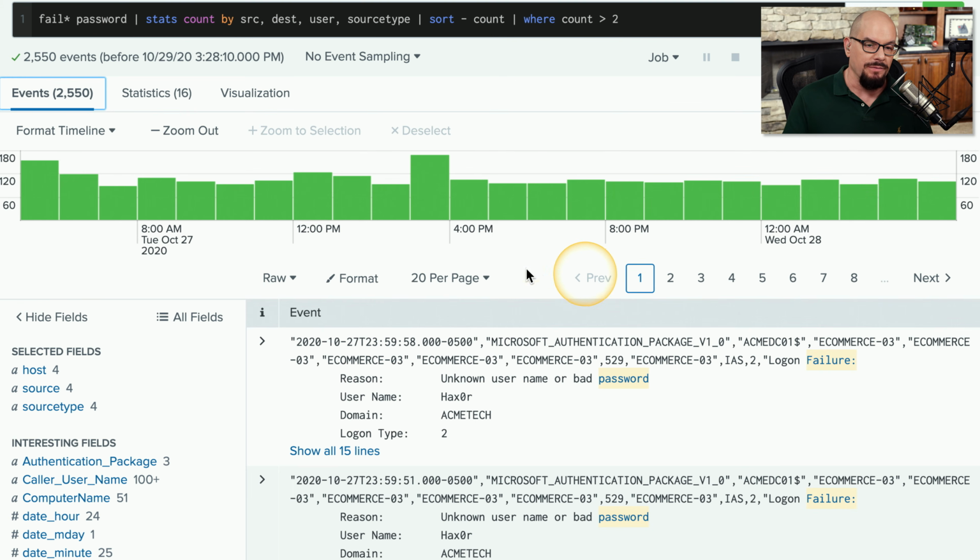This is an example of a query that was made on a SIEM. This query did a simple search for everything that had the word fail and the word password. And you can see a number of log entries have occurred with exactly those words contained within the log entry. We can also get a summary of how much of these events have occurred over time. And you can see instances during the day when there were a larger number of events than other times.